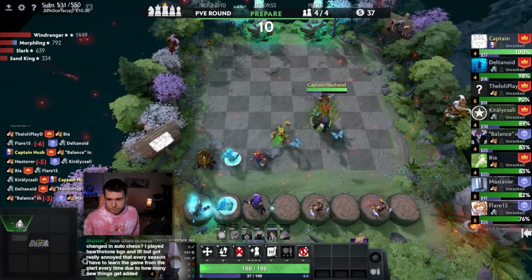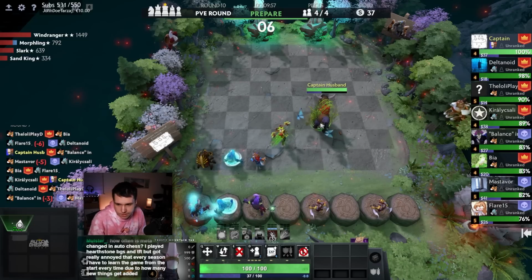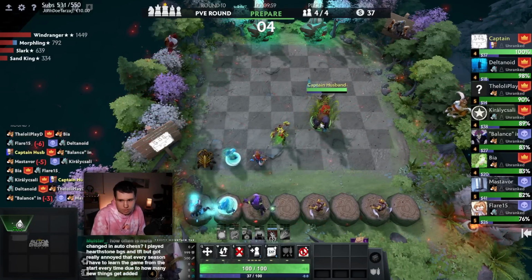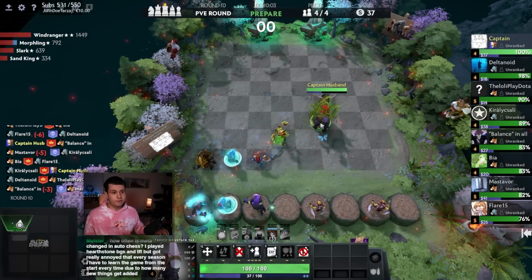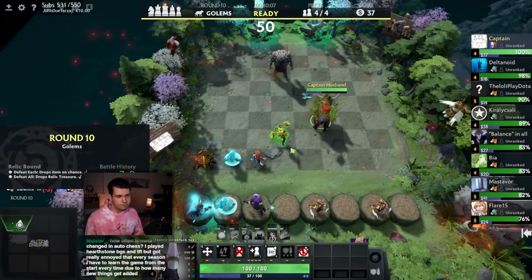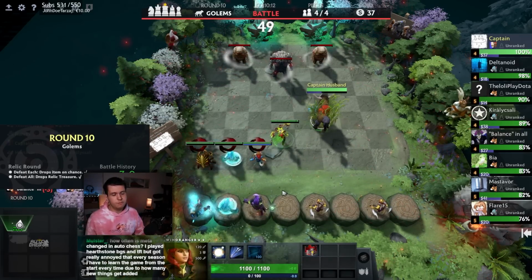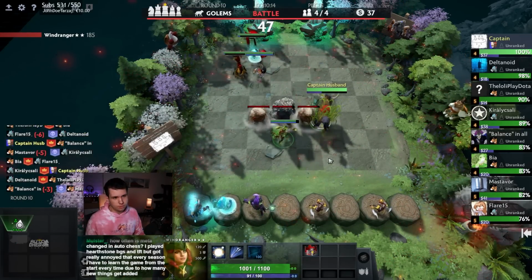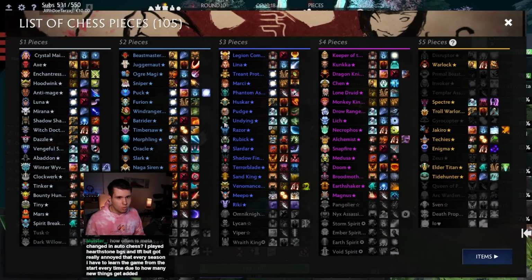It's cool. Often the meta changes in auto chess. I played Hearthstone Battlegrounds and TFT, but got really annoyed that every season I have to learn the game from the start every time due to how many new things get added. So what they do is they will change a few things, but it's actually fairly limited. Oftentimes what they'll change is like 1 or 2 units. Maybe more than that, but they've moved a bunch of units around. Wind Ranger used to be a 4 gold unit, for example, and Drow Ranger used to be a 1 gold unit, but now I think she's at 2.